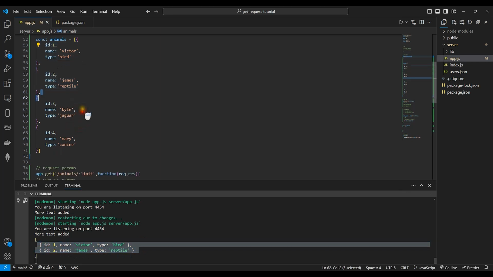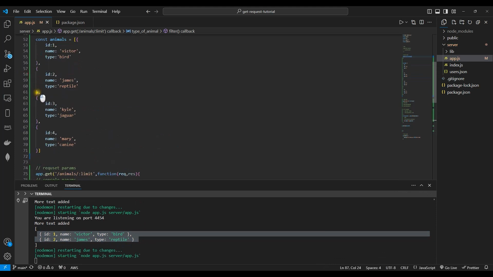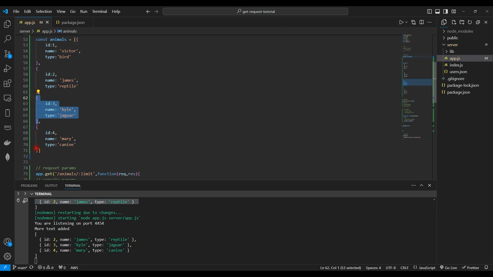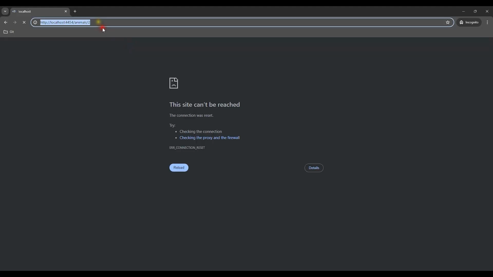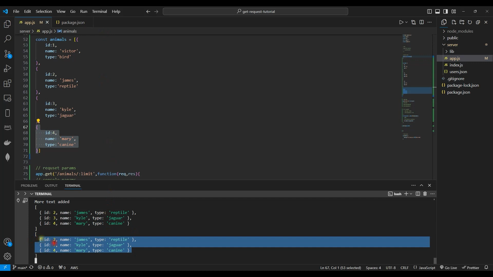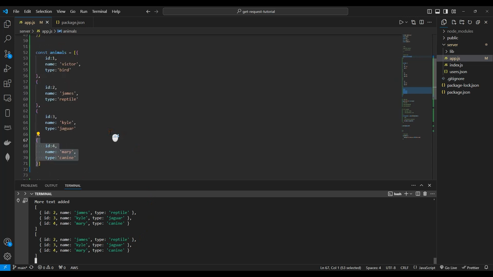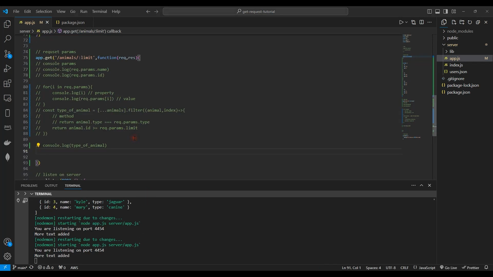If you want to get anything greater, you can change this comparison to greater than or equal to, where we should get 2, 3, and 4 if we use the 2. Let's try it. And we do. We get IDs 2, 3, 4, with all their respective properties. So that's how powerful rec.params can be. If you want to do a regex, we can get creative.